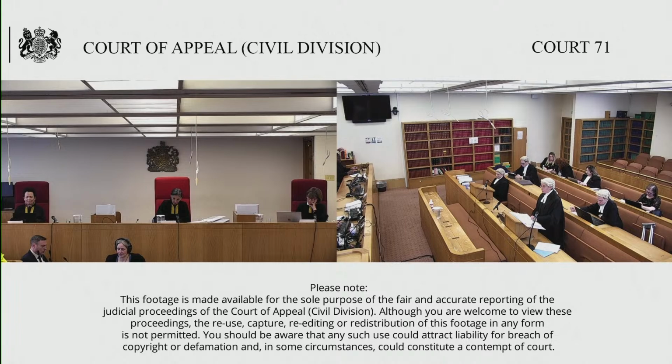HMRC were prevented from enforcing the APN, but on terms which expressly provided that they may continue to penalise for non-payment. The reasonable excuses offered for non-payment by Mr. Chapman were threefold, and we see them at page 316 of the bundle at paragraphs 61 to 63. His first reasonable excuse was that he'd had difficulties communicating with HMRC. His second reasonable excuse was a lack of liquidity. And his third was that on the basis of reputable advice, he believed the APN to be invalid, such that it was not reasonable to pay it.